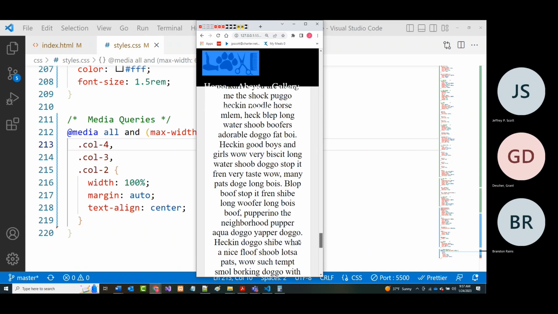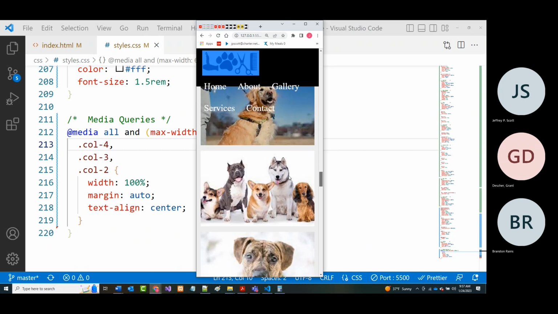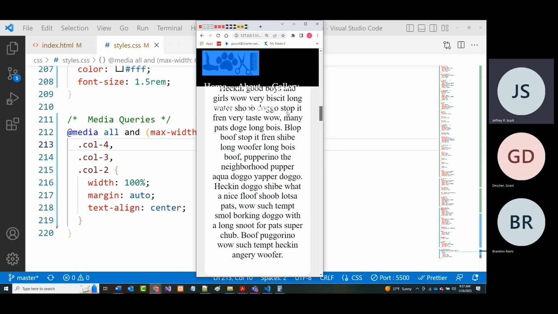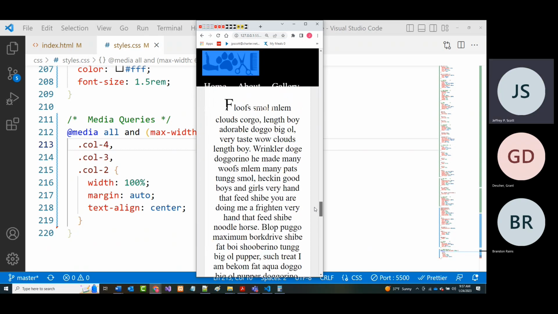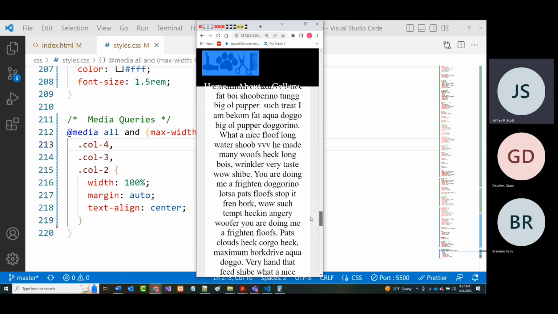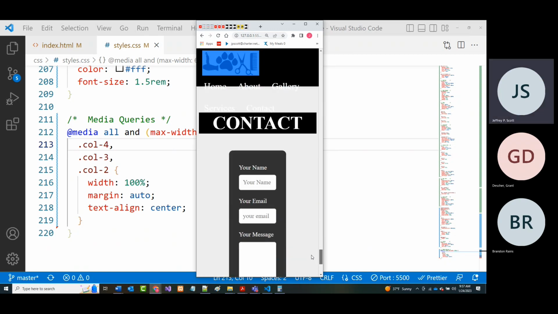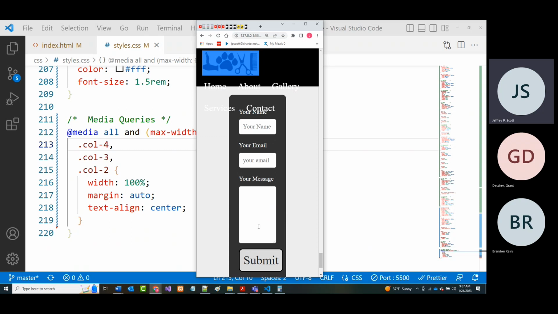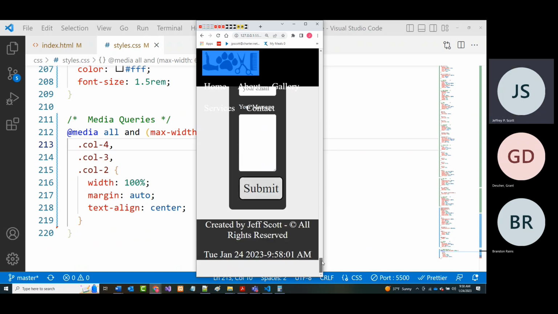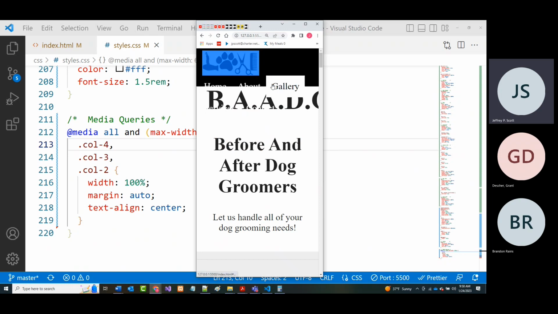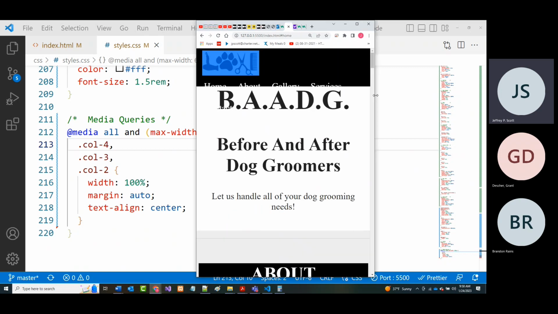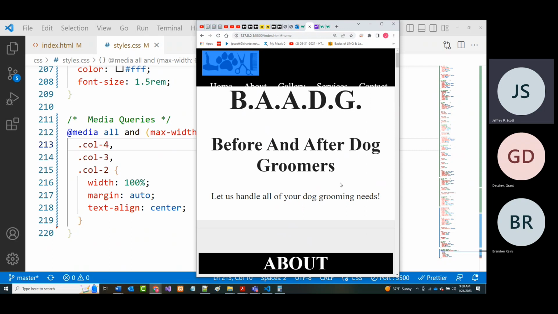All right. Wherever our about was, there's our about right there. Now, our services was already column 1, so that already looks okay. What doesn't look good is this. That looks really pretty bad, I think, at least. All right, so we'll have to fix that. This, we could make it smaller if we want to, but what really looks bad is what's up at the top. We've now lost this. In fact, we only have 3 things in here. Until we widen this out, now we have 4, now we have 5.